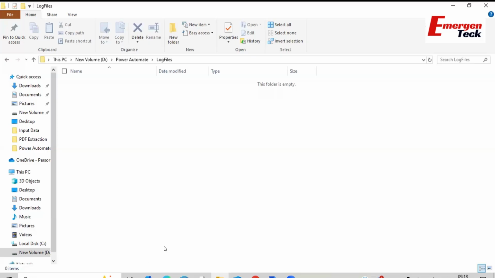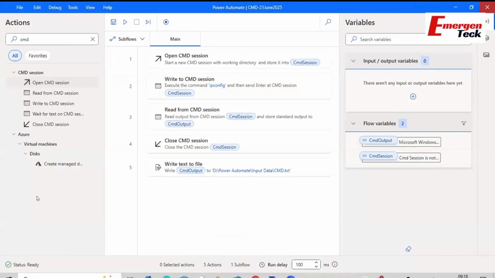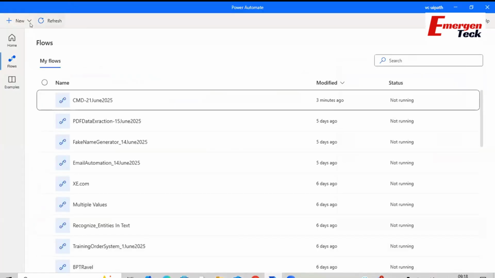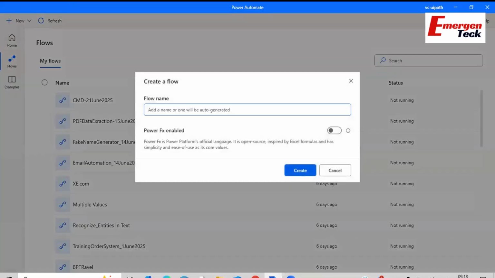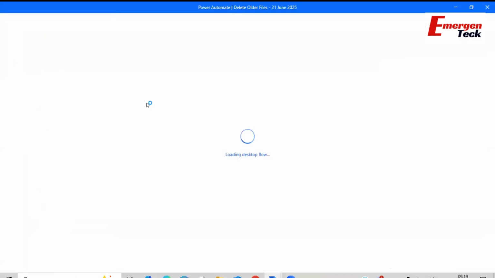Understood? So let's go and build it. The problem statement is clear.